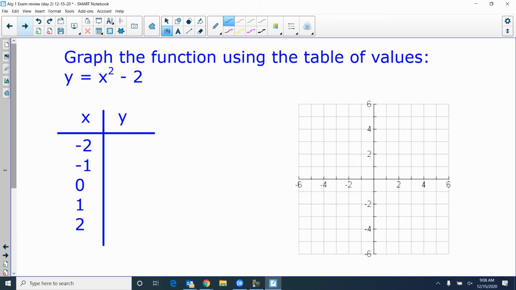What does that graph have to look like? It's just like, finger. What does it have to look like? A line? It's not a line. It's a U, because of the x squared. So when you're done, if it doesn't look like a U, you gotta look and see what you plugged in.